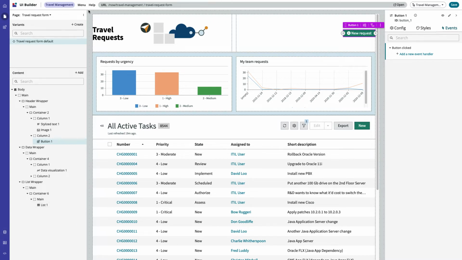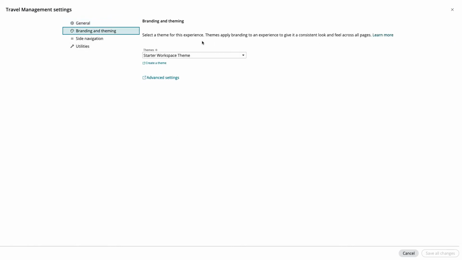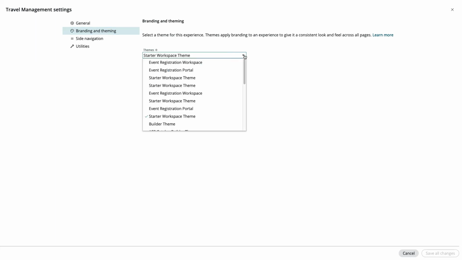As you can see, there's a ton of depth here, but before we wrap, let me just show you one of the most powerful aspects of UI Builder, the experience settings. Within this menu, we provide the ability to control branding and theming, meaning you can create a custom theme that aligns to your brand aesthetics and have that cascade to all elements of your site. With this, I can quickly apply font, color, and even sophisticated UI tweaks by just selecting a theme.